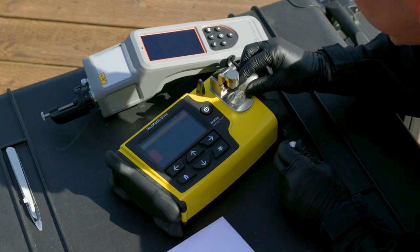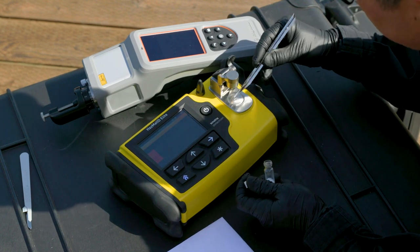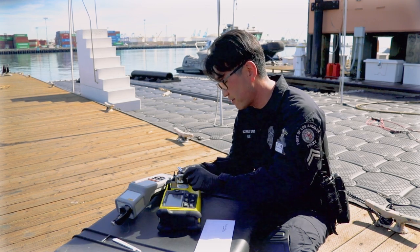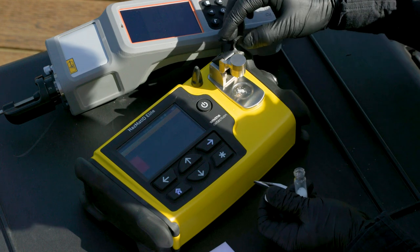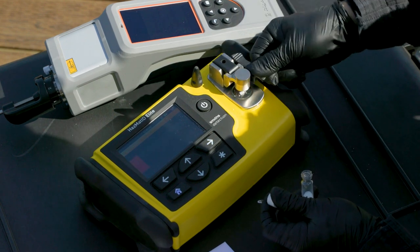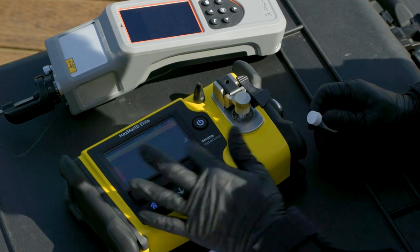As you can see, it only requires a little bit. I don't need to pour the whole thing, because it would be a bad thing to spread these little granules everywhere and spill it. Maybe just a tad bit more. Okay. And once again, it will take a few minutes for us to get the results.